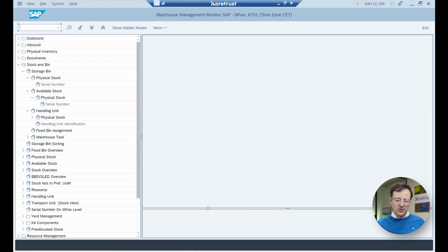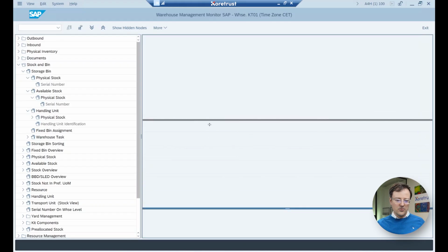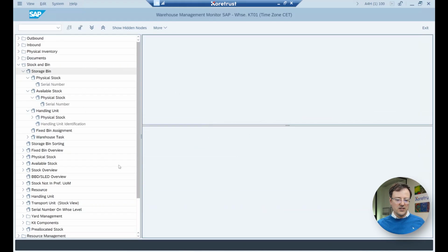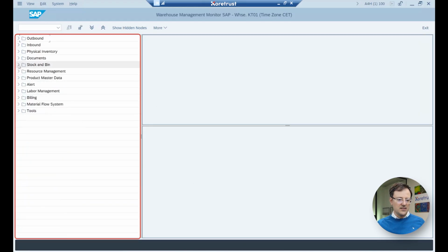The monitor presents itself in three different parts in its core layout. You can see on the left the selection reports, also called nodes. These nodes are literally a list of reports that are available for you to use to access data within the warehouse.